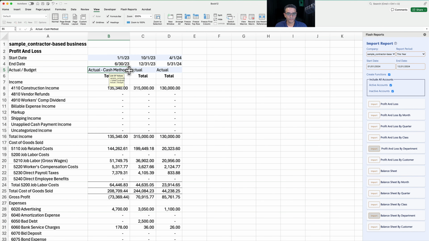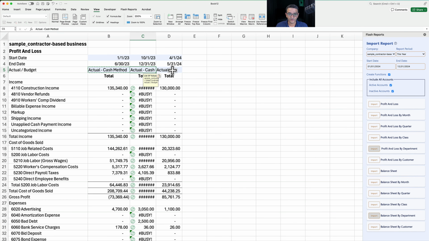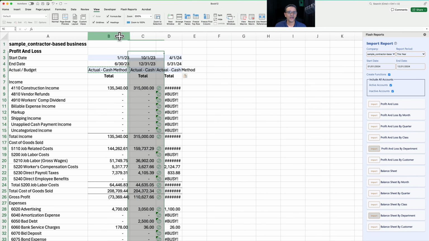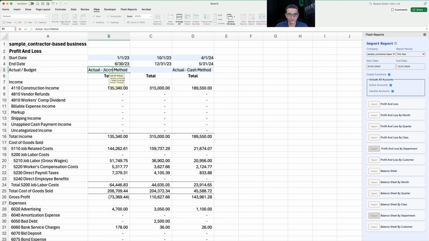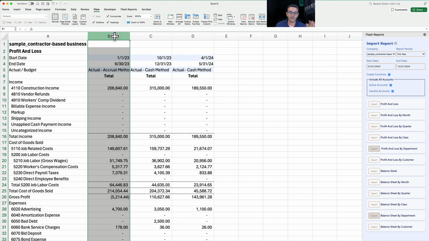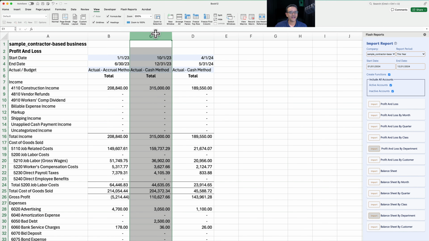So I can actually copy and paste just that piece of the formula here and press enter. And then all of a sudden, I'm just looking at the same information in cash method. I could also type actual accrual method. Okay, so if you wanted to go that route, you can do that too. So you can compare 1 period in accrual, 1 period in cash. Again, stuff that you can't do in QuickBooks.